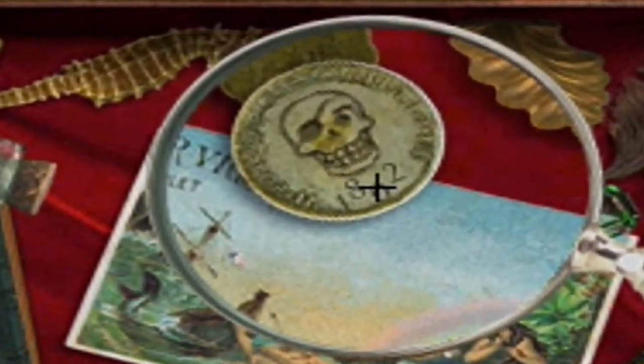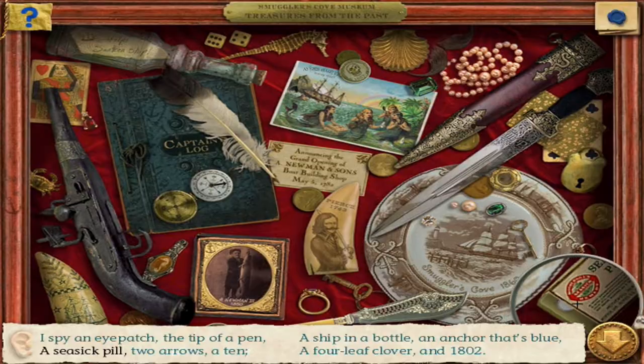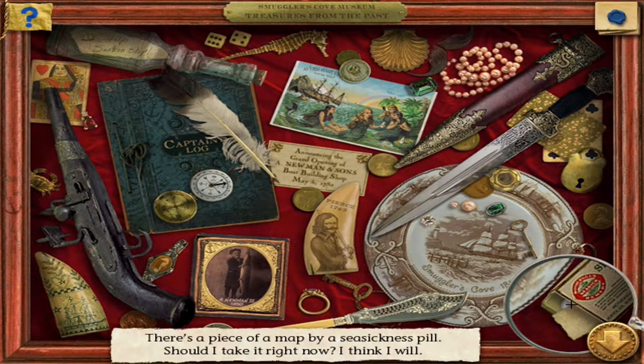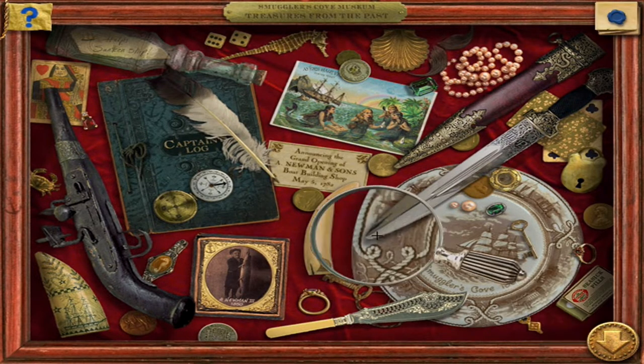1802. Arr, it's 1802. And a seasick pill. Looks like grape Tylenol. A seasick pill. Ugh. There's a piece of a map by a seasickness pill. Should I take it right now? I think I will. I feel terrible. Okay.